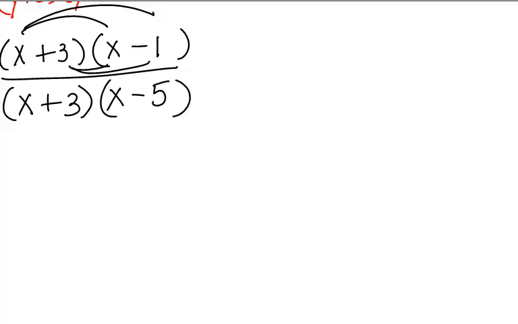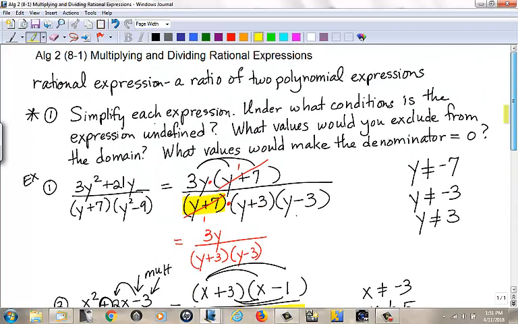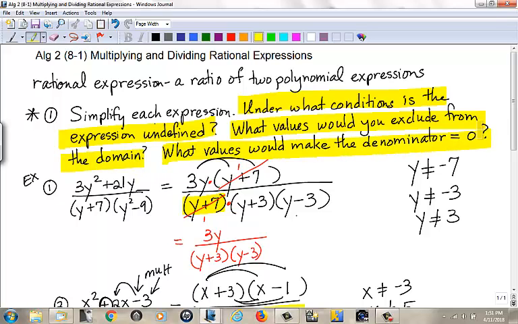Okay, now, if they said, what values must you exclude from the domain? 2 and 5. So, what's going to make this equal to 0? What's going to make this equal to 5? And like up here, they can write those directions. This is one way to write it. This is another way to write that same thing. This is another way to write it. So basically you're just saying, what would make that denominator equal to 0?